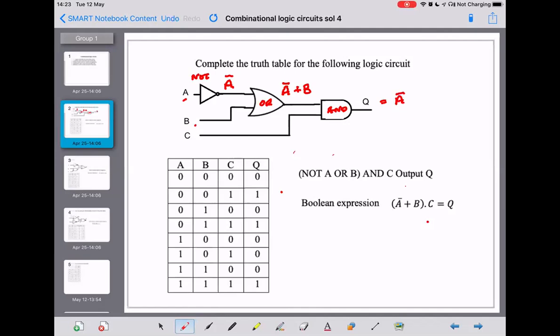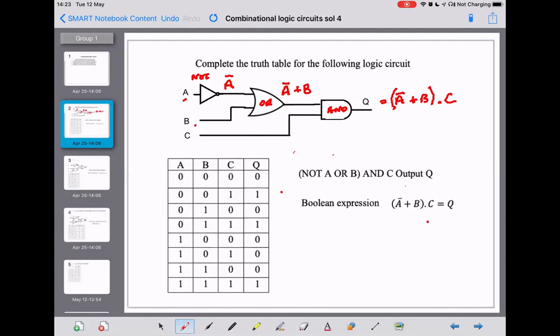Therefore, the final output must be not A or B from this line, and all of that is ANDed with C. Everybody follow that?